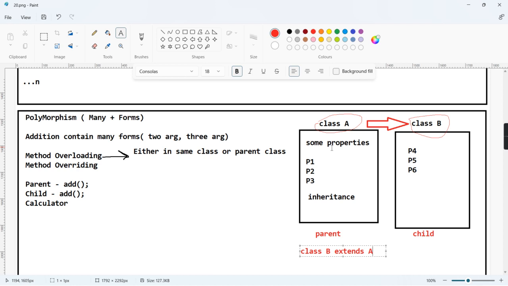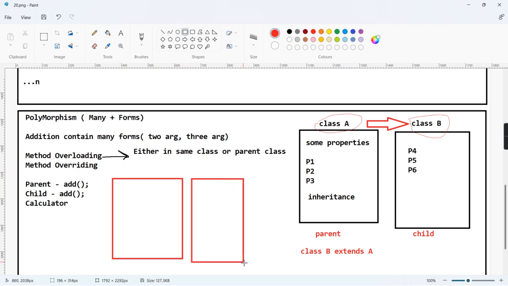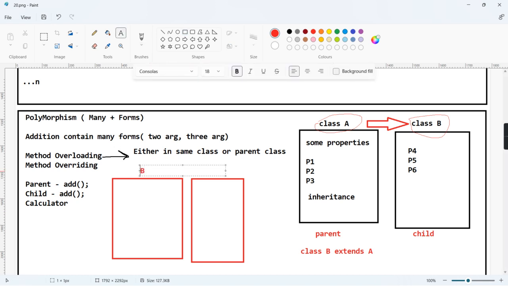Got it? And for example, if we have these two classes again, this one is class B and this one is class A. Just assume class B has P1, P2 and P3 properties, right?